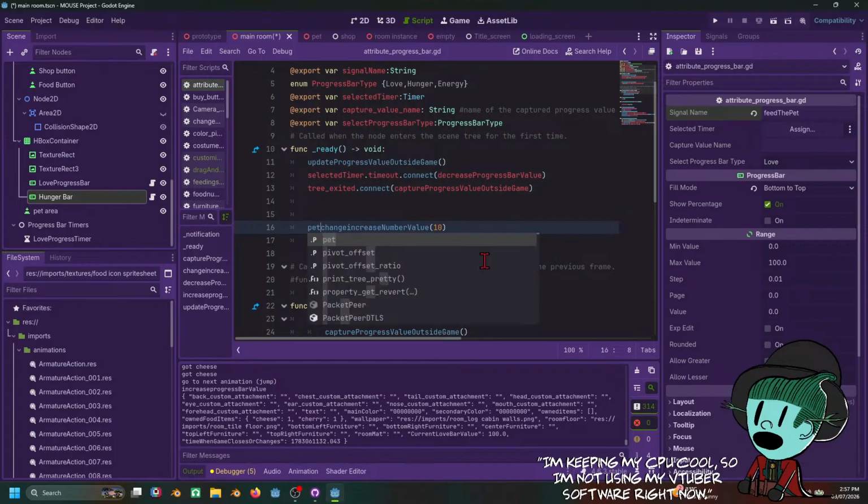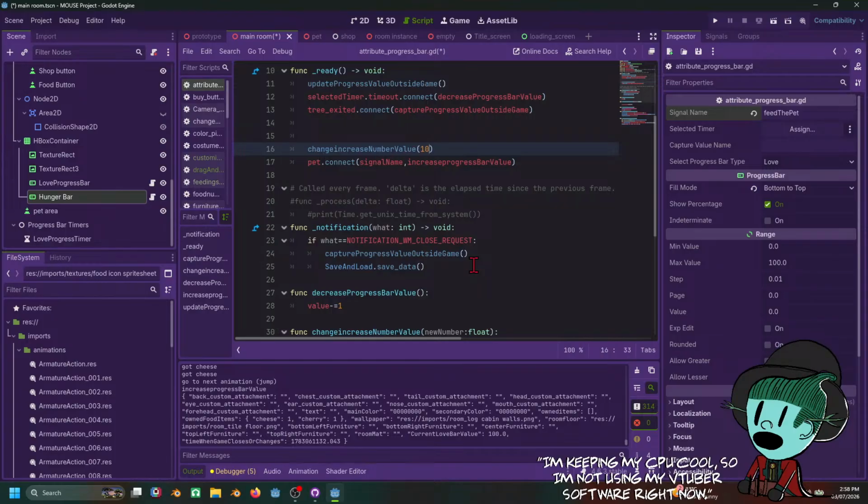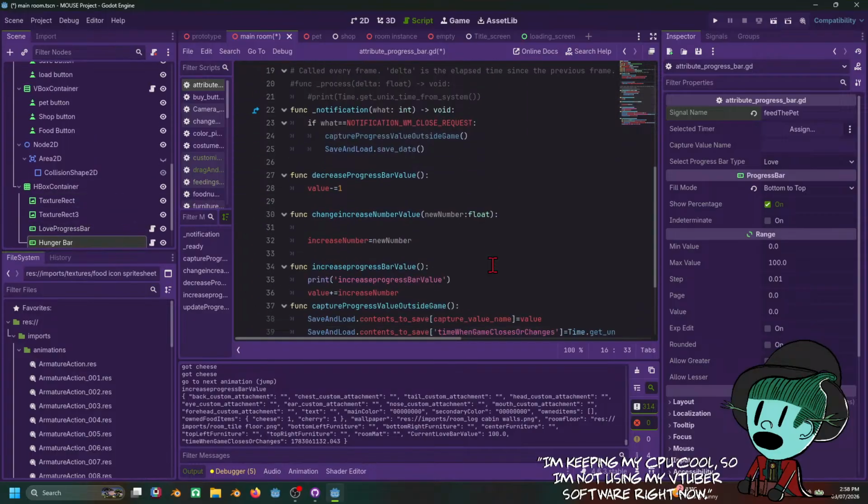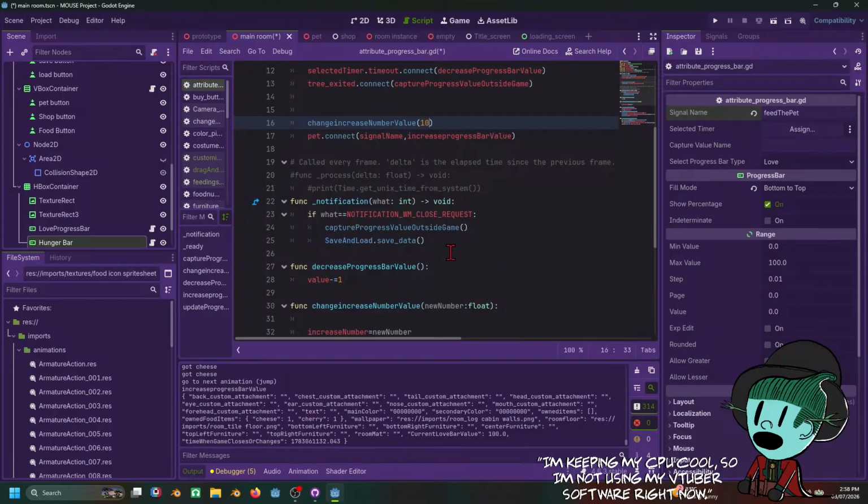Let's see, pets dot, now I need to figure out a way to transfer numbers from my feed space to my progress bar.